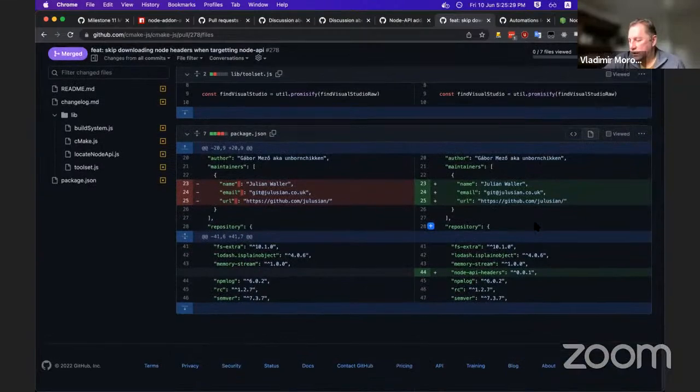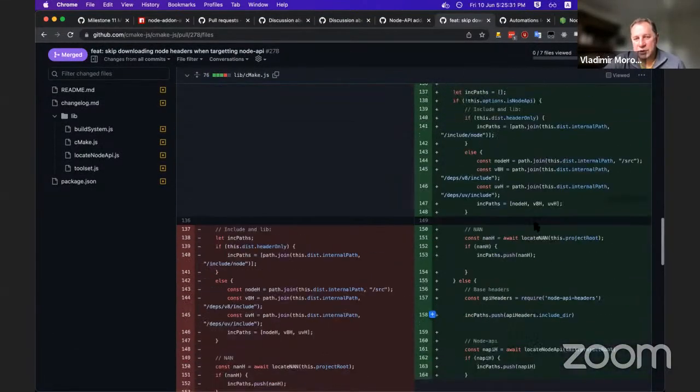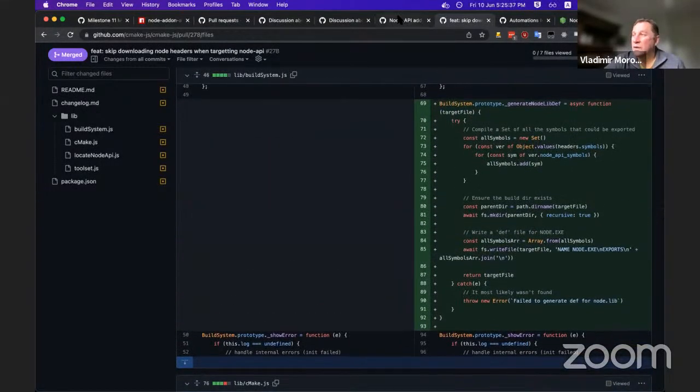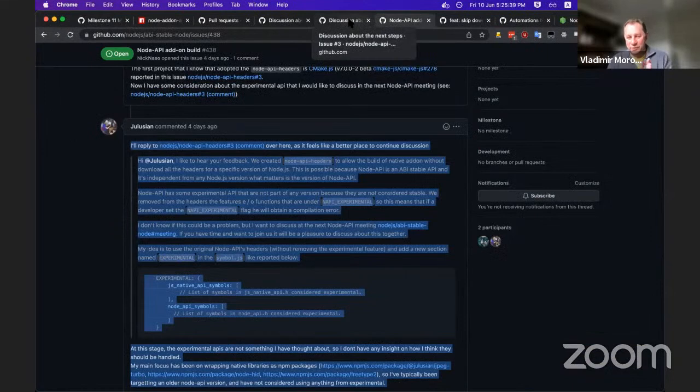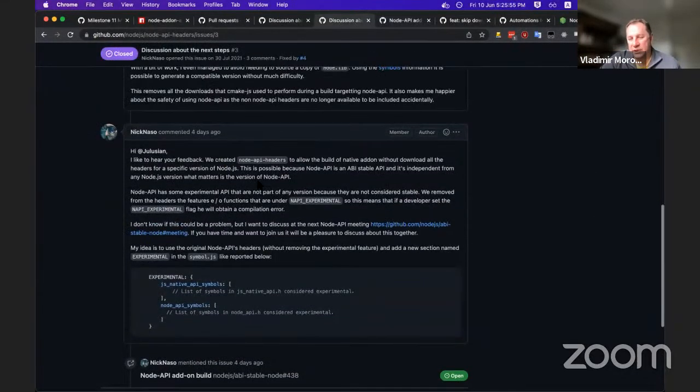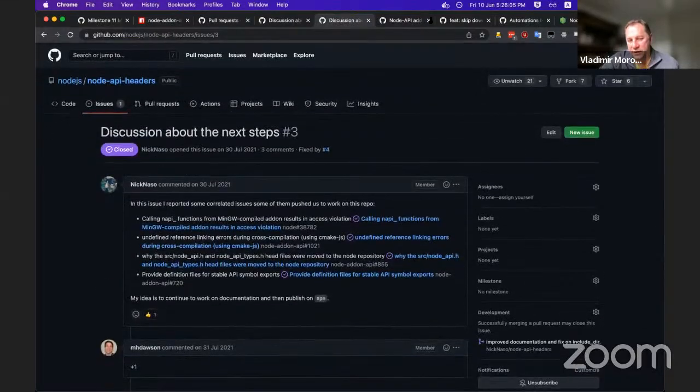Yeah, but I was thinking there can be an alternative way to do it, just simply using our header files. Because technically speaking, the compiler is already supposed to generate all these things. One possible solution could be to have these Node API header files and create some kind of fake DLL with these files. And as part of this creation of the DLL, it would create all these different def files and lib files.